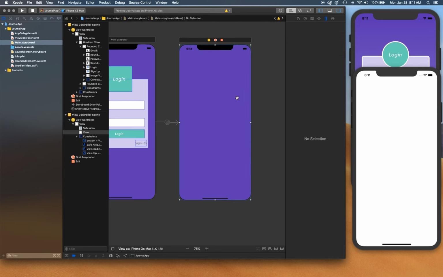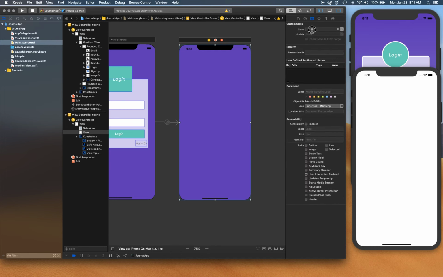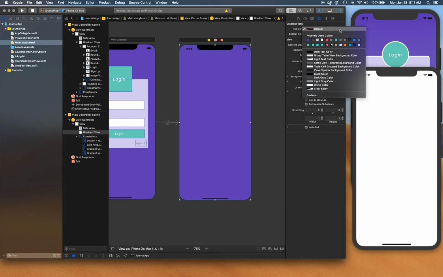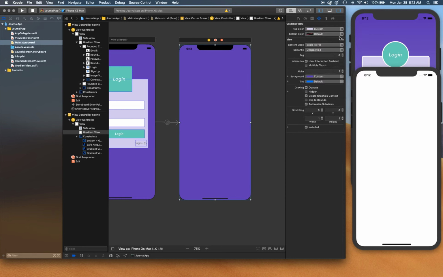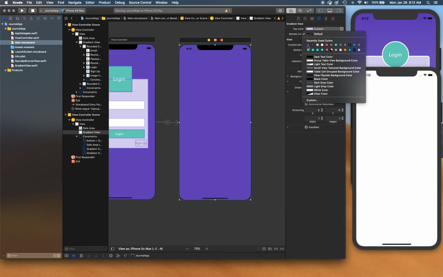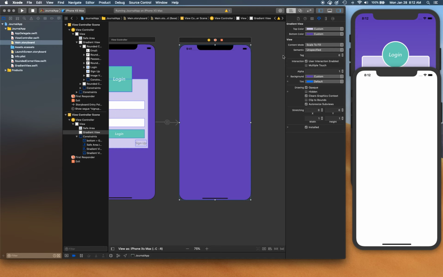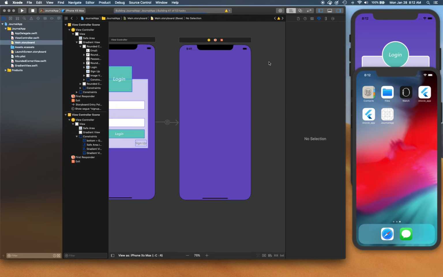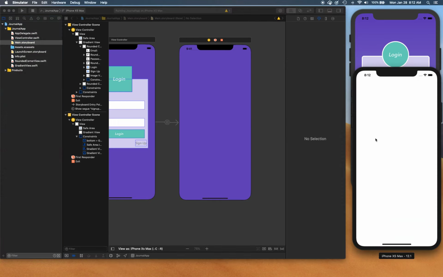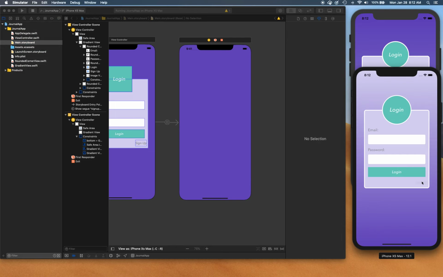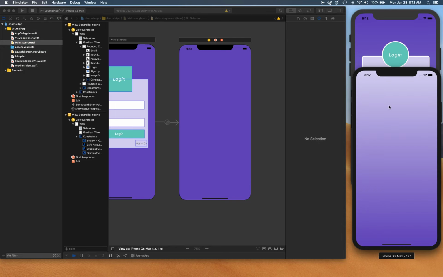Okay, now let's make this a gradient view, and let's give it a color as well. The colors that we were working with were this one for top, and this one for bottom. Okay, so let's launch and see if everything is looking as we were expecting. Okay, so click on sign up, and there we go. We have our gradient view showing up just nice.